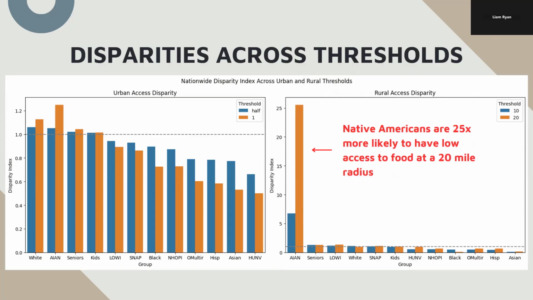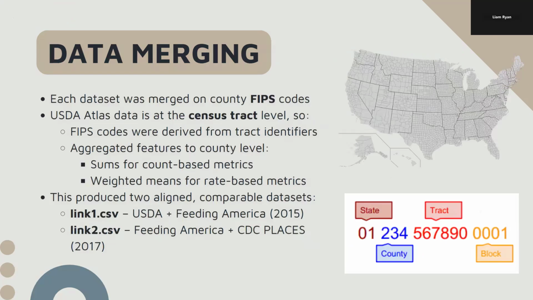Overall, we were unable to account for all of these demographic factors in our modeling downstream because the Link 2 dataset did not collect the same data. However, we acknowledge that a way to improve this study would be to collect this data across the board and adjust for it. To prepare the data for analysis, we created two clean datasets, one for each causal relationship.